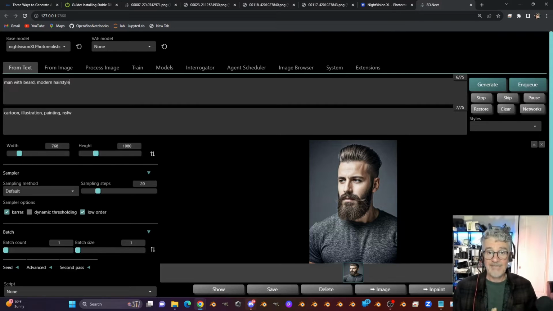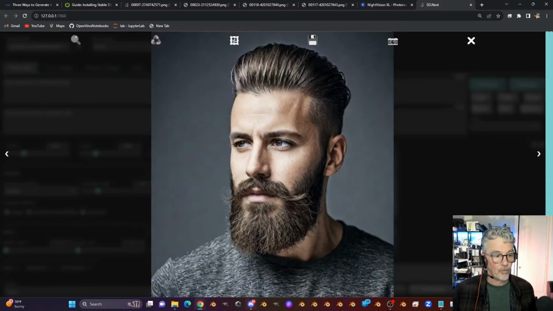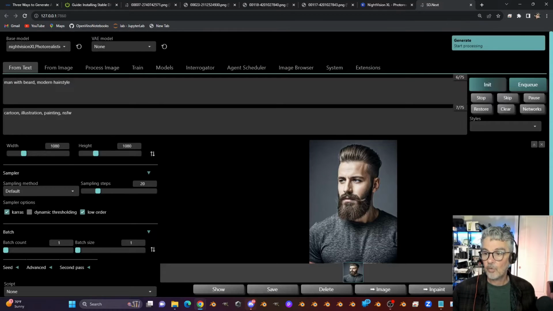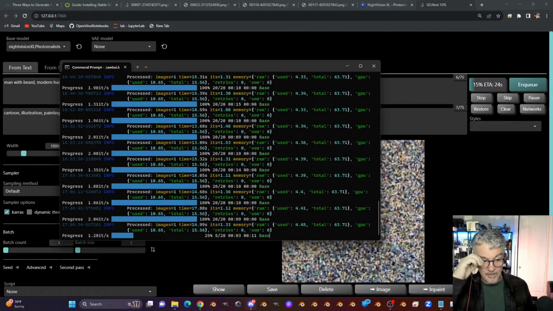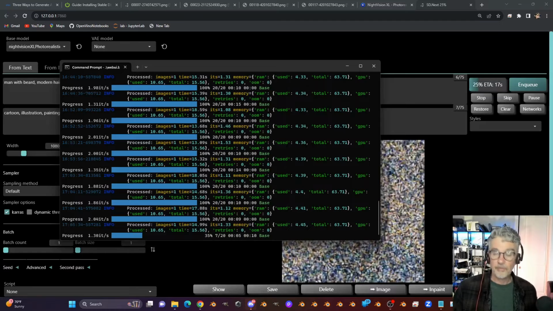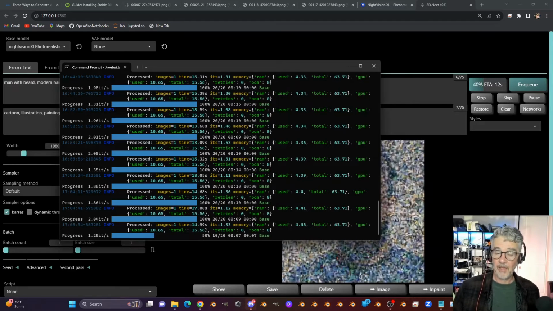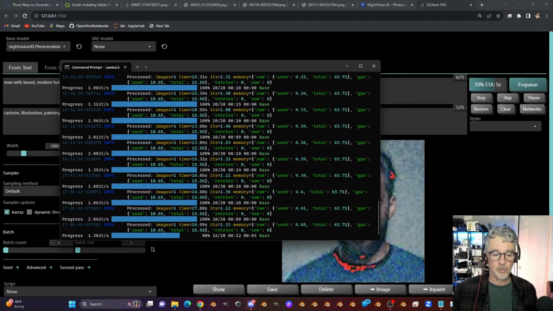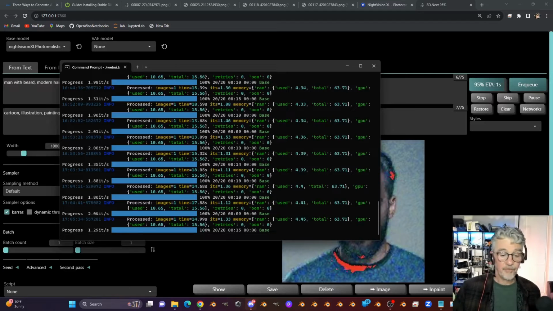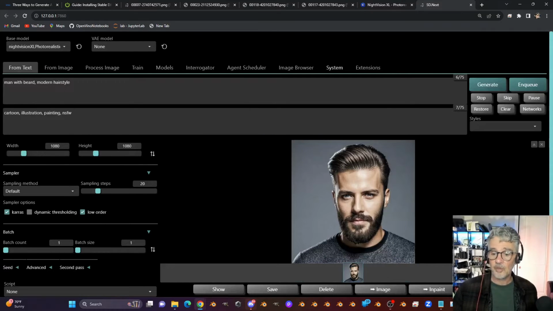So we're going to do this apples to apples just like we did before. Same exact prompt, man with a beard, same negative prompt, size 1080 by 1080, just as we had before. And we're going to click generate. And then just as you see in A1111, there is a command window and it will run through that. Now on A1111, it took us about 14 seconds to do it using the Accelerate with OpenVino script. Let's see how well IPEX does here. Okay, about 15 seconds or so, so maybe a little bit slower.